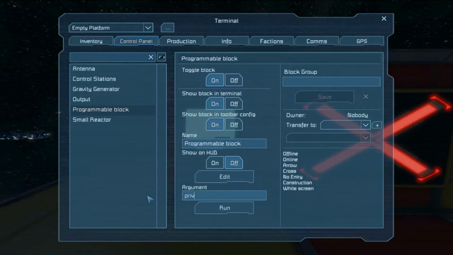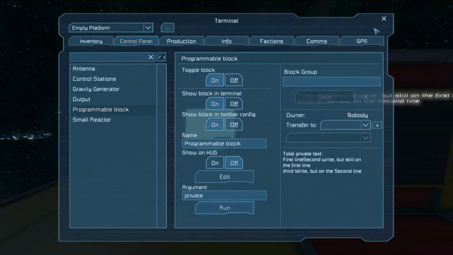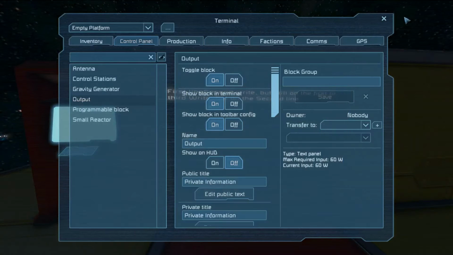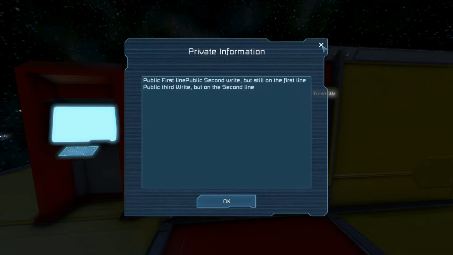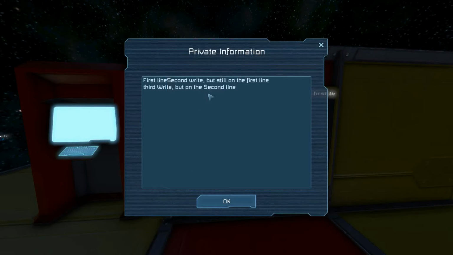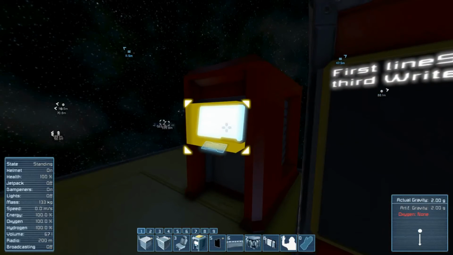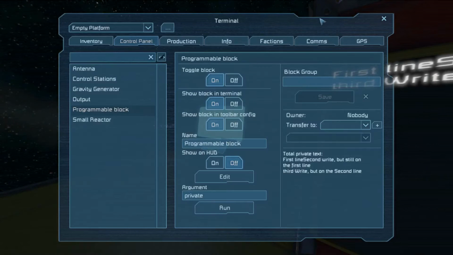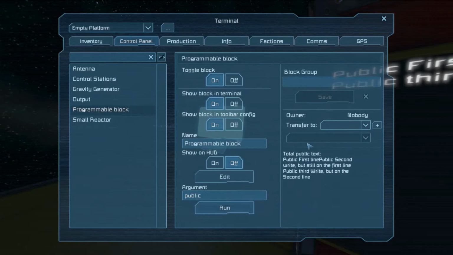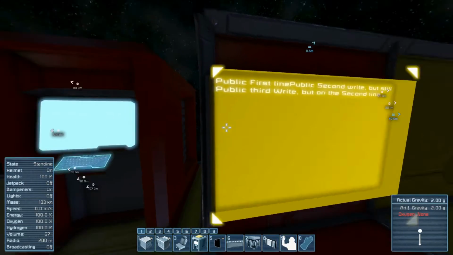It will write to the private text. If you look here, our private text is what's there: first line, second line, third line, private text. And it will write to the public text and show it on screen as well.